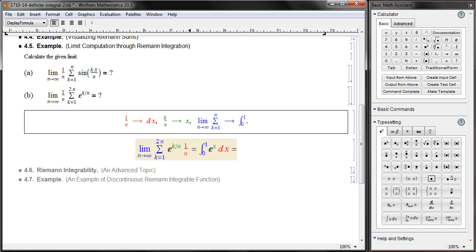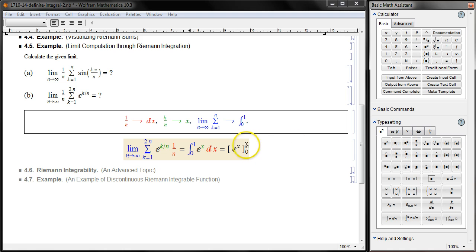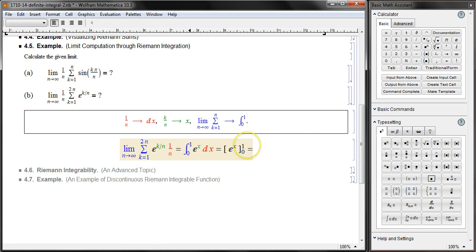Now, did I follow this scheme okay? Limit, summation, that becomes integral, great. k over n becomes x. 1 over n becomes dx, and looks like we have this definite integral computation. Okay, exponential stays the same, and then going from 0 to 1. Alright, it's e to the first power minus e to the 0 power, so we get e minus 1. Looks like we have a solution.